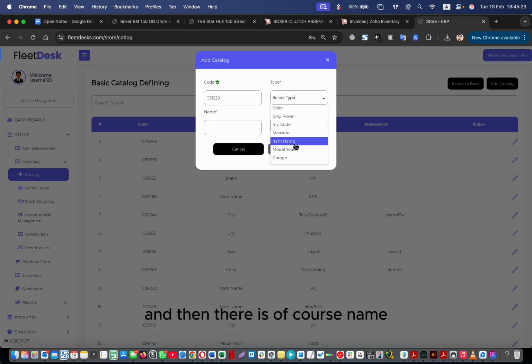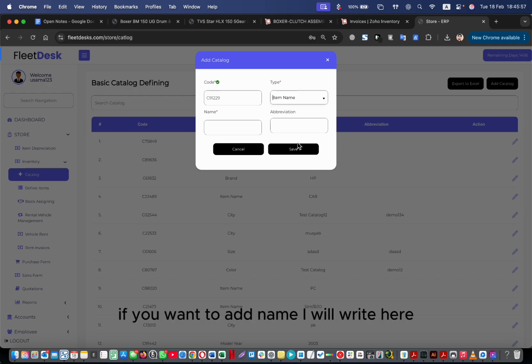And then there is of course name. Every product that you want to add in the system, you have to give it a name. For example, a computing device, or a mobile, or a smartphone, all of those things are names. For example, if you are creating an item, the code of the item is 123, but you will not be able to understand what exactly is this item unless you give it a name. And these names you have to create in the system. This way, all of your data will be uniform.